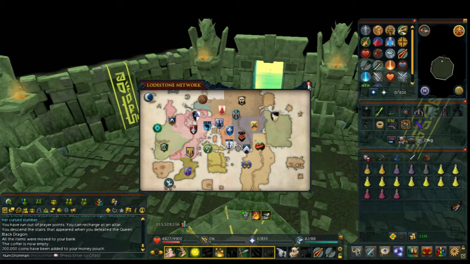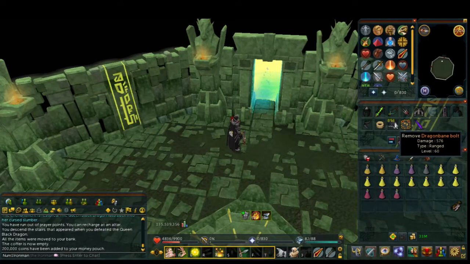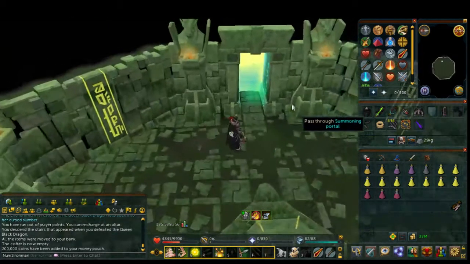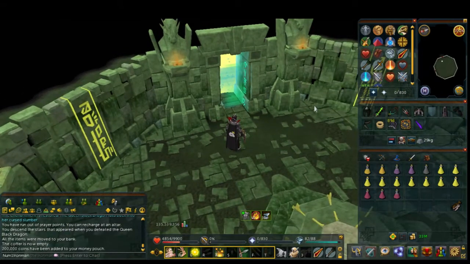That's my QBD guide. If you guys want to use magic, you can. Dragon Banes are what I used. It's why I killed it so efficiently. It makes it so you hit dragons a lot better. Superior Elite Void is good. You can do this in tier 70 gear if you want to, with tier 70 prayers, but you just won't get that many kills an hour.